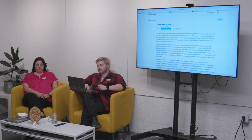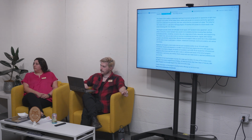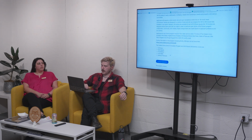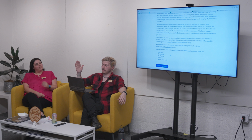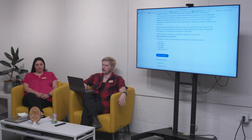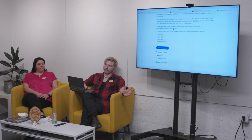Is the application basically the same as last for cohort 4? It's changed a little bit. So we're going to peek at it right now. But on this front screen, all we have is our typical information about what the cohort is, what it entails, and just some more small specifics, including the date that it runs through. Also links you to the page with more info, and then we have the jurors as well.